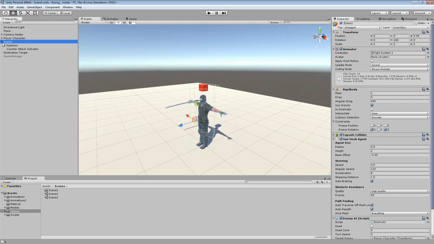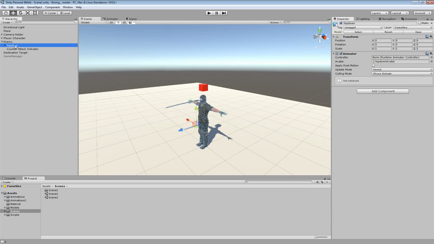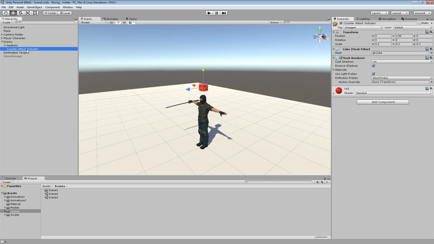Now, of course, you will need a character of an enemy, and as always you will have the model behind it under the enemy game object, and I've also added a counter attack indicator, which is just a red box that we enable and disable when we can counter attack his attacks.